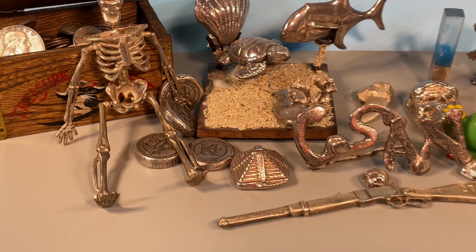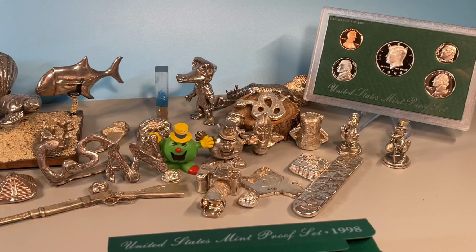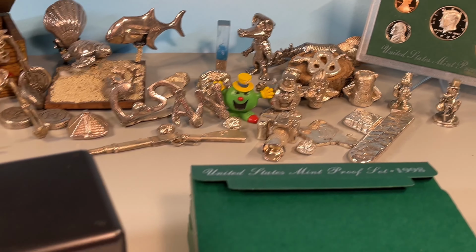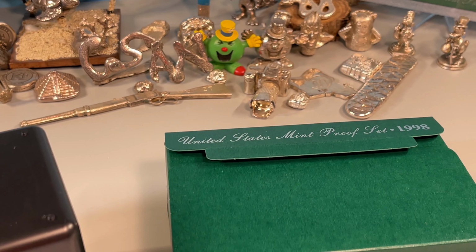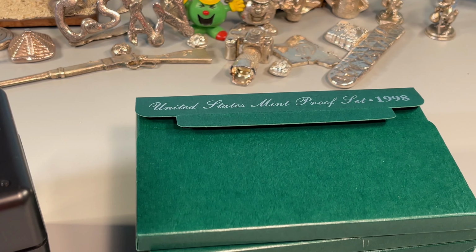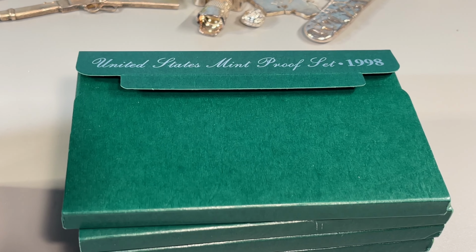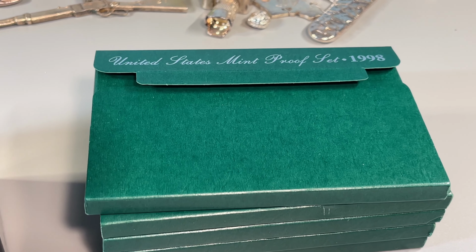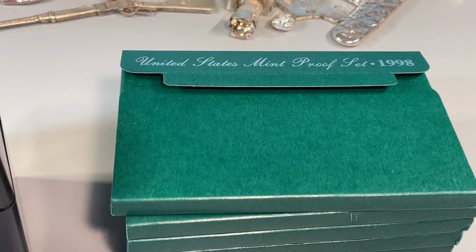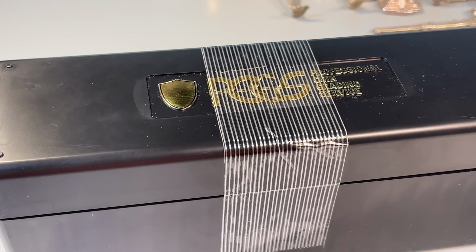Today, we've got a bit of a coin collecting success story. Wait a minute, don't leave just yet. We'll keep the story short. We'll get to the coins in a moment. But yeah, I joined PCGS to be able to do just this thing. I bought a collection of proof and mint sets a few years ago, and I went through the 1998s looking for a variety, and I found some. So I sent it in to PCGS, and they're here. So let's check them out.